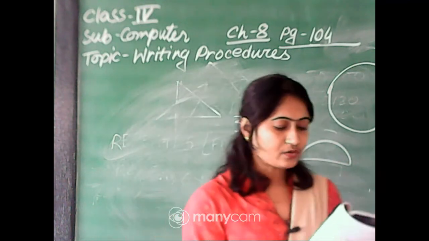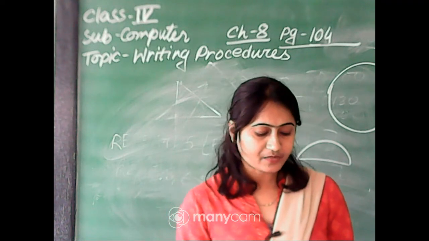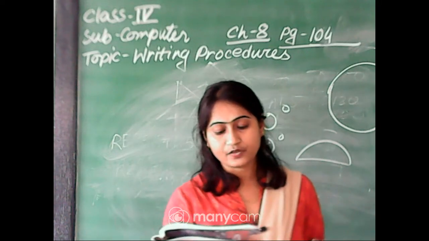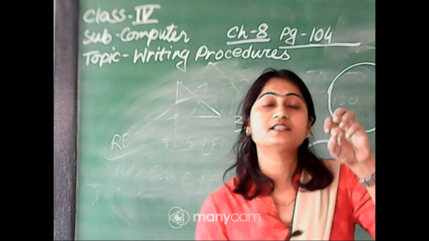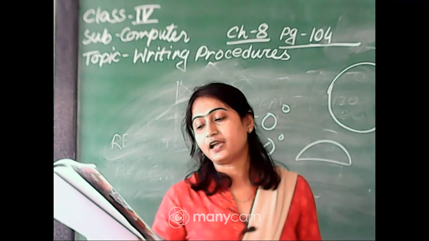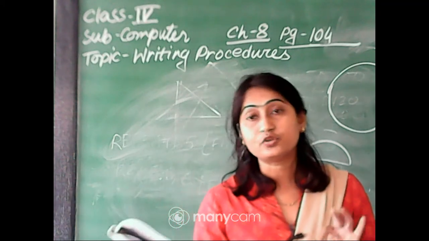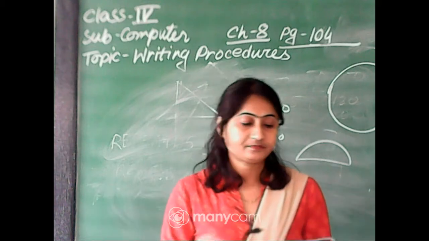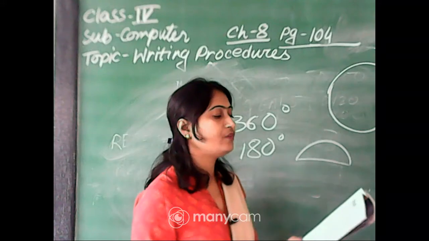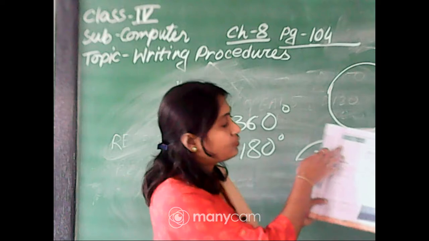To reduce the size of a circle, you have to increase the number of steps in the FD command and the number of degrees in the RT command; you have to increase both. Now, the table given below shows the exact number of turns required to draw a full circle. You have to learn this one.